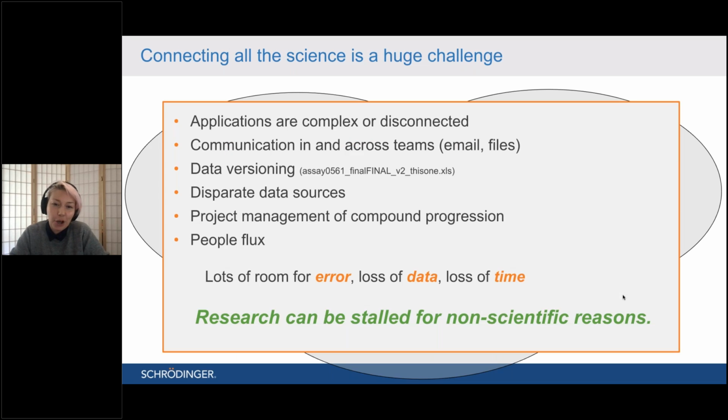So again, there are many things that can go wrong within this process. For example, disconnected applications, teams sharing information in a variety of formats, like what we saw right at the start there. Chemical information can come in many different forms. Again, then you might have information from biologists, from modelers, and everything needs to be fed in and shared. But in fact, it can be really easy for a project to fail or miss vital information for non-scientific reasons. And if the information can't be organized appropriately or stored in a really accessible and dynamic way, then projects might suffer as a result and lose time and lose data as a result of this disconnect.